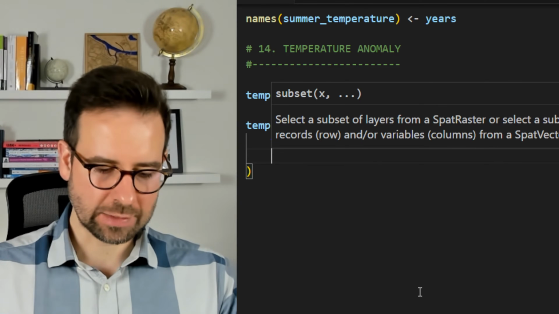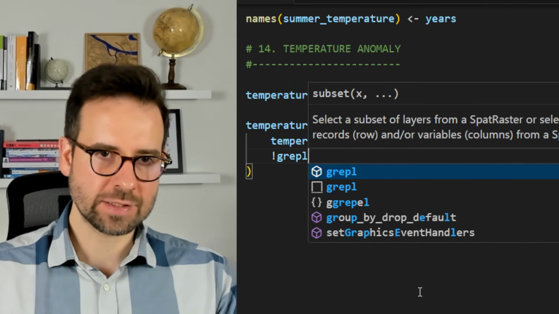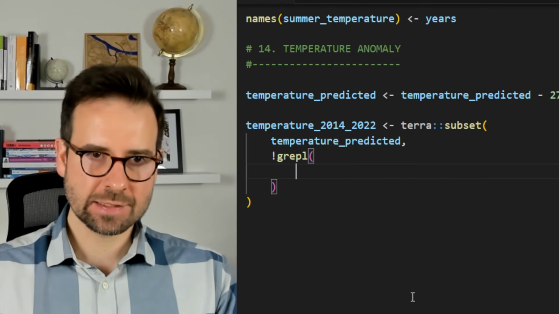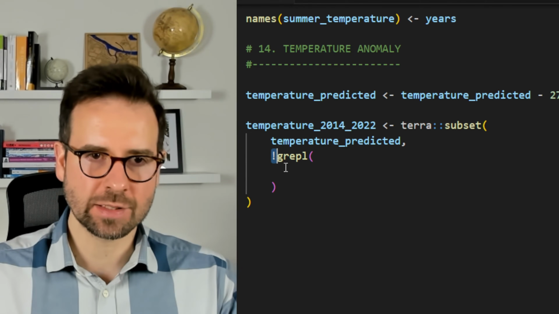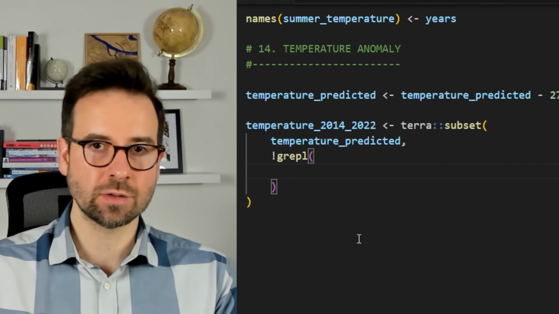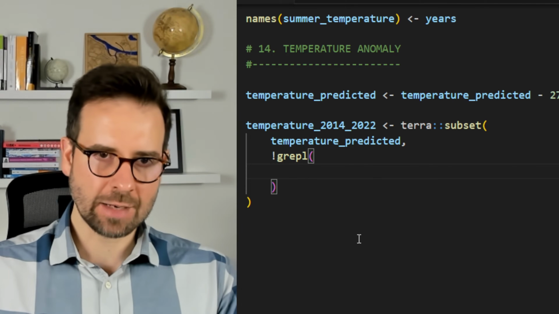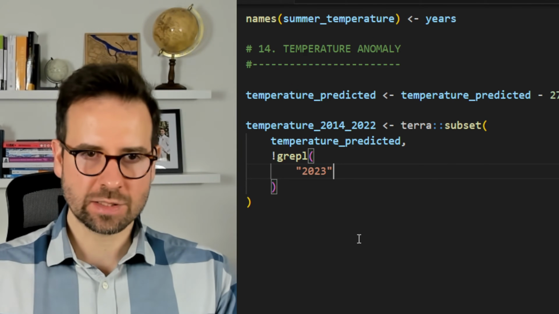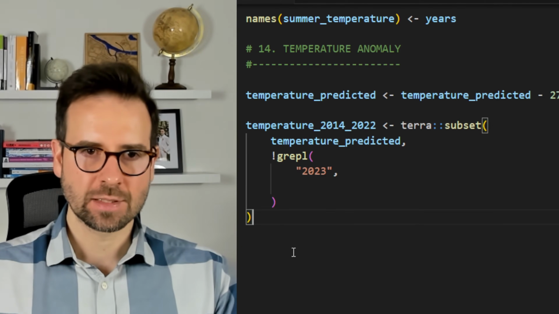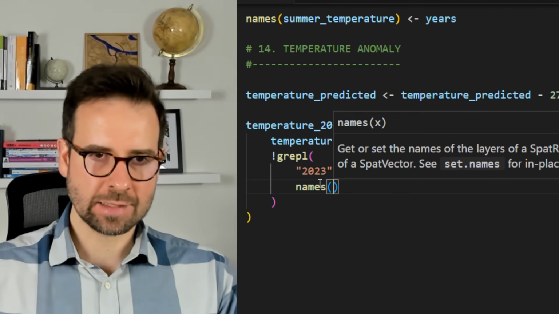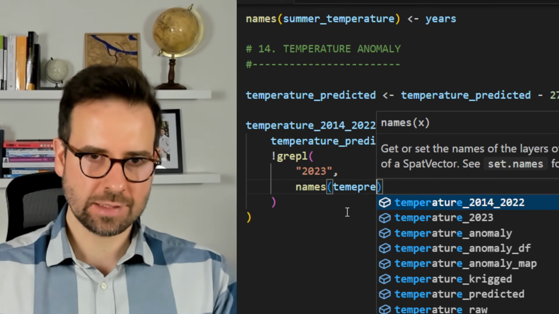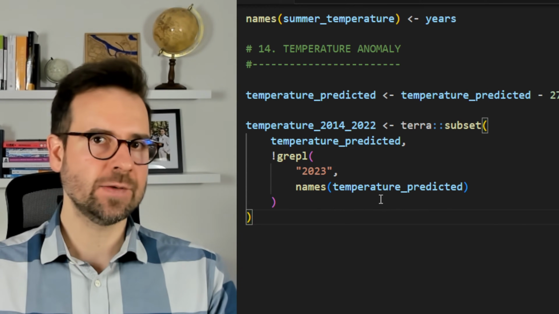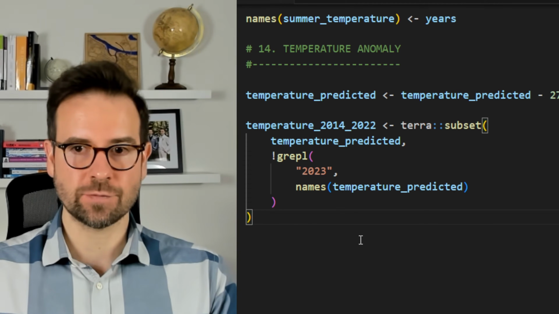How do we do that? We can again call grepl to the rescue. With grepl, I put this exclamation mark here, meaning I don't want to include, so I want to filter out all those layer names where the pattern is 2023. And again, here I need to put that I'm interested in the names in this specific temperature predicted raster file.